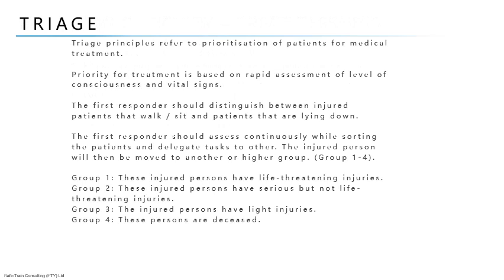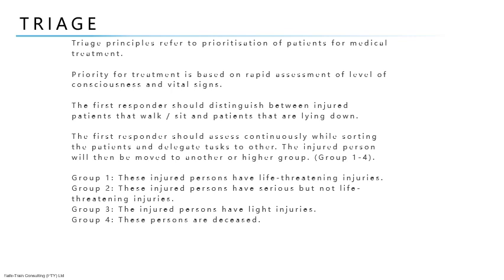Triage. Triage principles refer to prioritization of patients for medical treatment. In other words, it means the process of prioritizing sick or injured people for treatment according to the seriousness of the condition or injury. Triage is the medical screening of patients according to their need for treatment and the resources available. It applies to mass casualty situations, when conventional standards of medical care cannot be delivered to all victims. The treatment must be consistent for all casualties, and the condition must be monitored and treated accordingly.